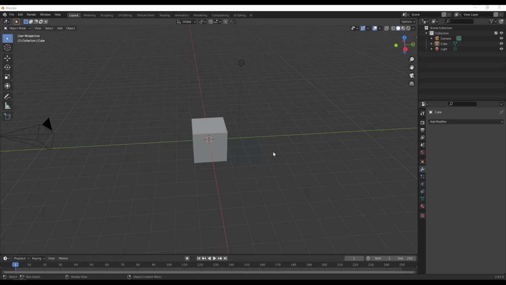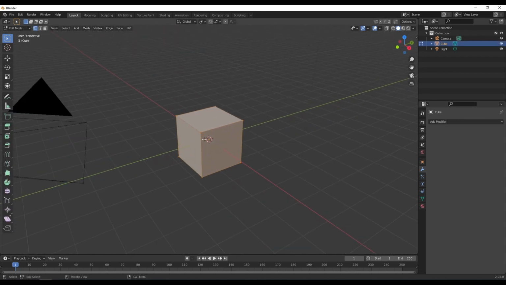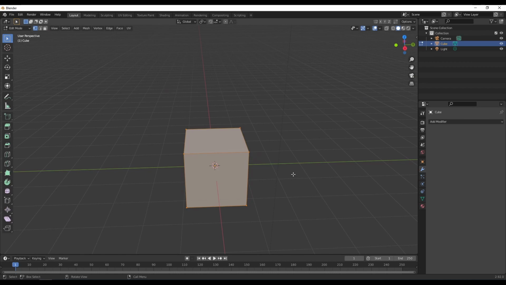My name's Garrett, and today we are going to be looking at how to use modifiers in Blender. Now, this is actually part 3 of a beginner's guide to Blender, geared specifically for 3D printing, although this will get your feet off the ground in Blender regardless. So if you are interested, I will put an eye up in the corner where you can look at the first 2 videos where I talk about the basics of moving your mesh around and inserting edge loops, extruding, insetting, that type of thing.